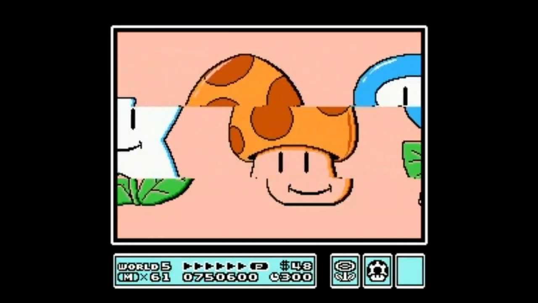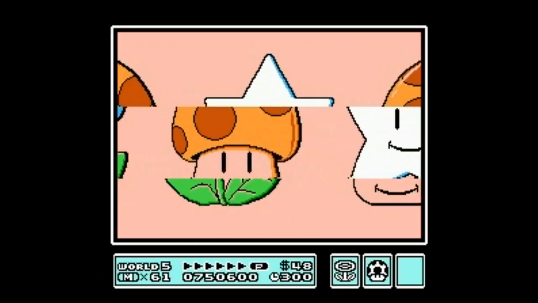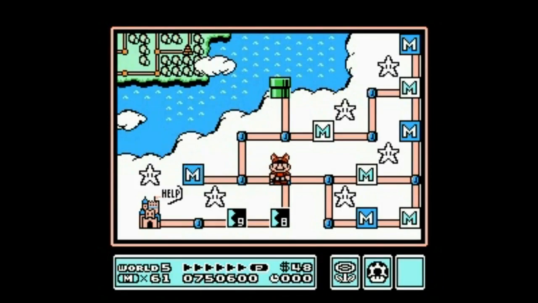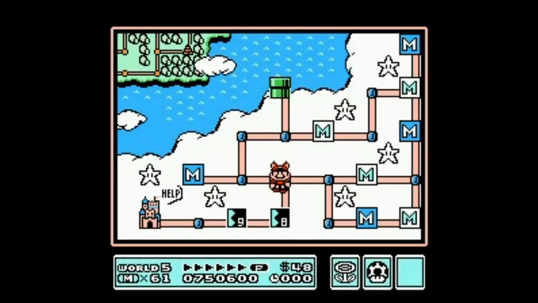Anyways, let's try this again. Line up them pictures. I'm gonna get the star this time. I swear to God. No, I went one over. Come on. I love how the very first time I did this, I got it perfect. Now I always mess it up. I don't know. I mean, really.